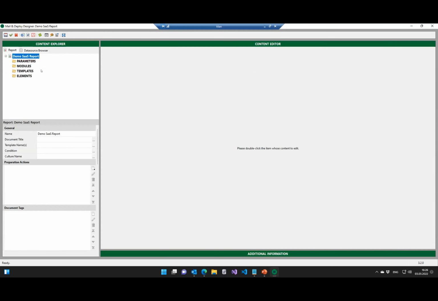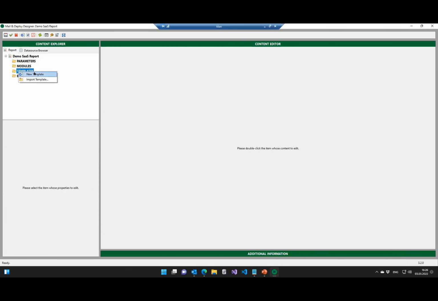Here we are. And the report design process, there's really no difference to an on-premise version. So I can create a new Word template. Let's just call it template. Double click it.